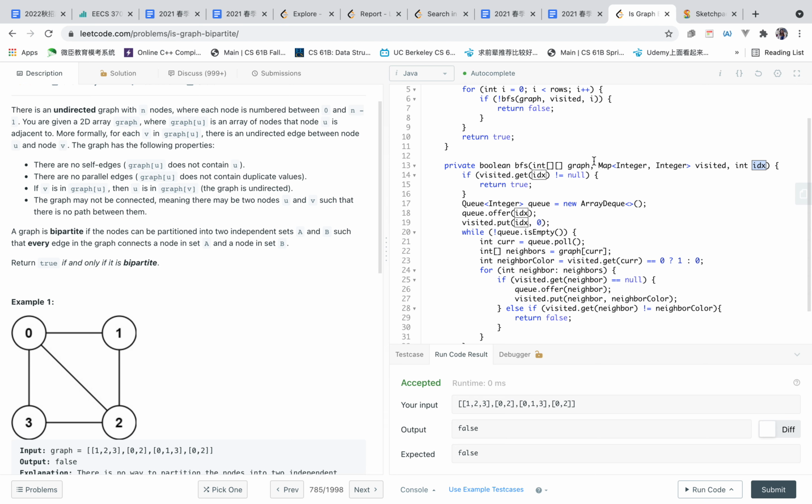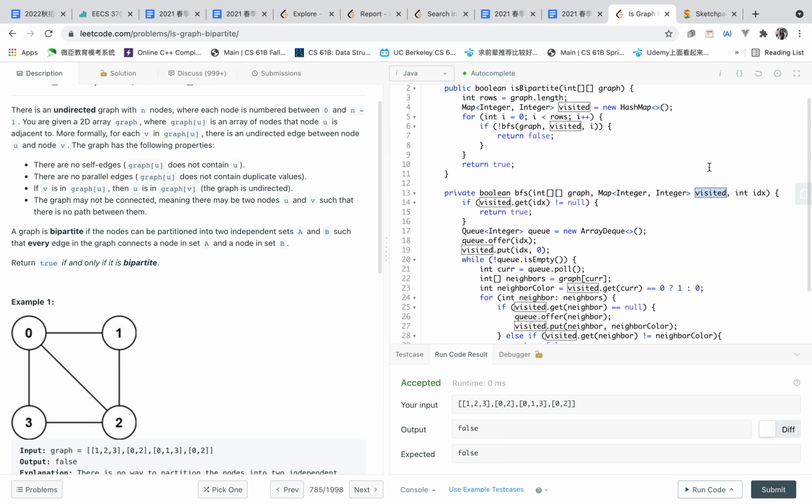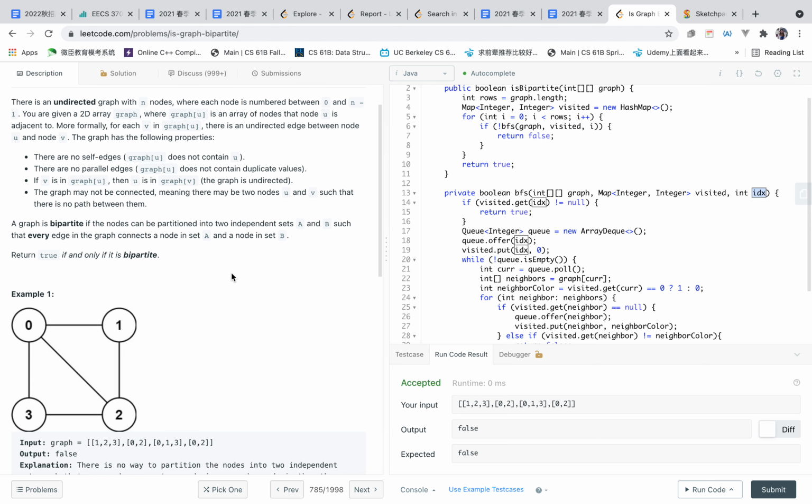We first take the 2D graph, and the map, which records the nodes that have been visited, and we also record the current starting node that we are doing BFS for.